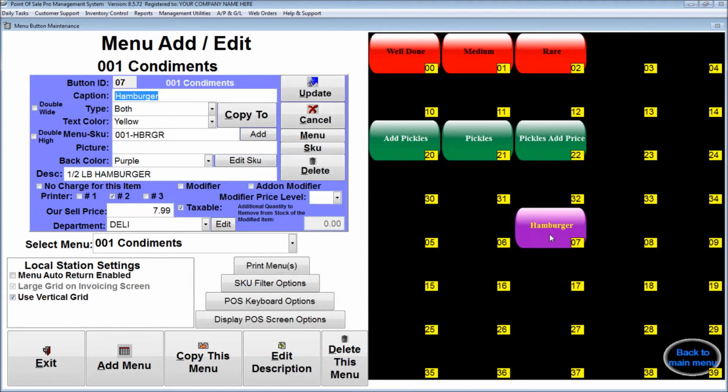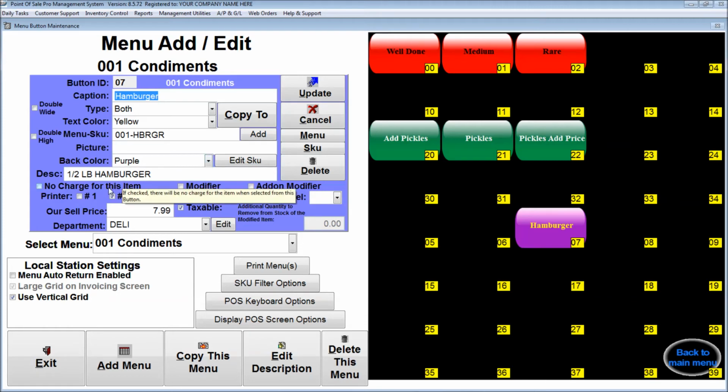I'm going to click on this button. When I select the hamburger from the main menu, it's going to charge $7.99 for that. If for some reason I want to just select this hamburger button from the second menu, for example, if I had a 2-for-1 special, I'd select the main burger from the main menu, come down here and select whether I want well done, add pickles, add onions, whatever options I have.